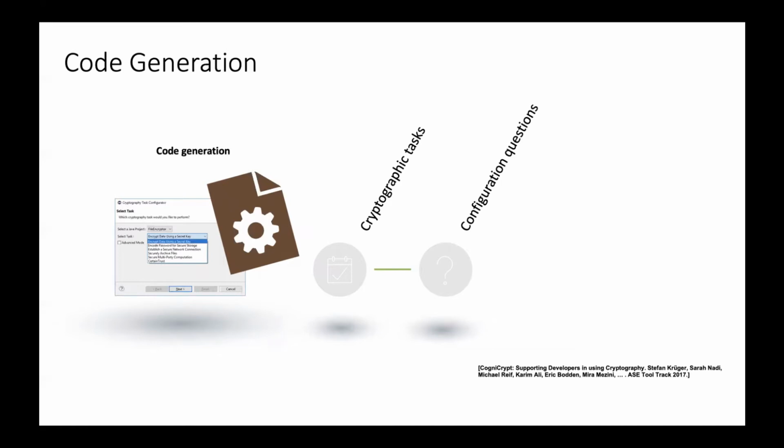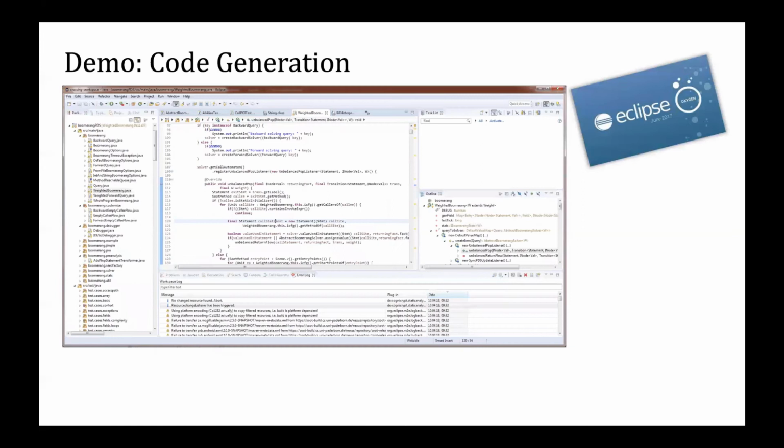If you remember from before, one of the main motivations of CogniCrypt is to make sure that you, as a developer, don't have to worry about all the nitty-gritties of your cryptographic algorithms or your API. So it's just going to ask you very high-level questions, like what kind of data you want to encrypt, and so on and so forth. And then it generates source code for you from which you can start using your code. Let's look at a short screencast of how it looks in practice.